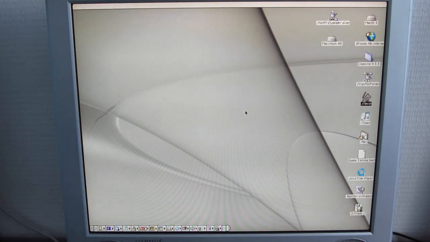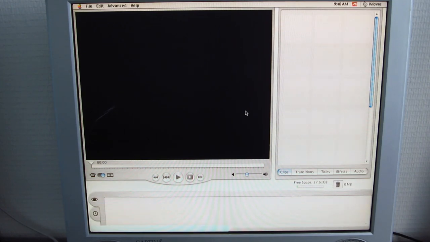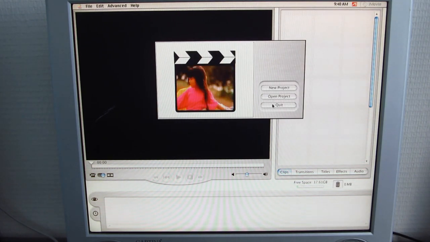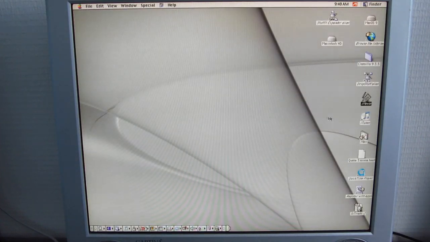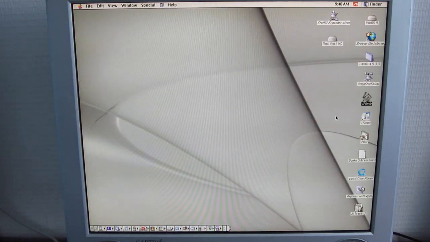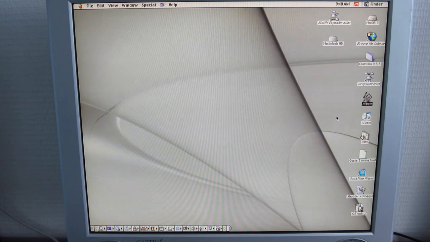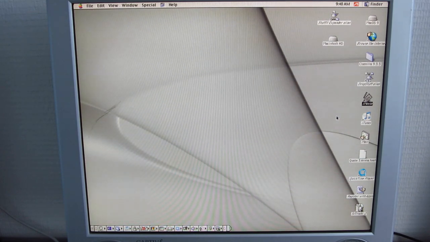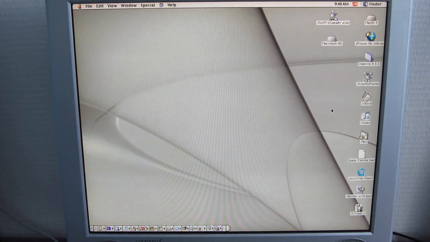And another thing that's pretty cool to have on this is iMovie. Did you see, by the way, how fast that opened? That's pretty remarkable. I mean, you could possibly edit standard definition video on this pretty well, I would assume. These PowerPC chips are really no slouch on tasks like that. It's just that on the more general things, they tend to be a bit slower because of their weird architecture. But for actual power usage, they were pretty cool.